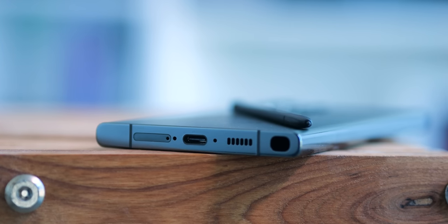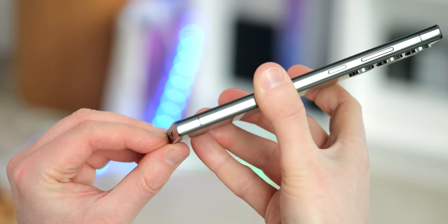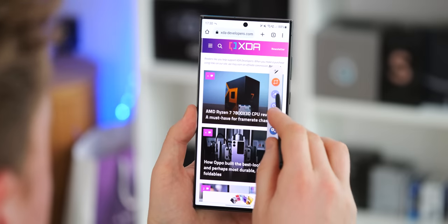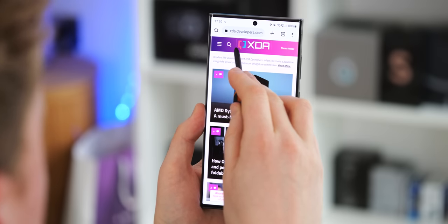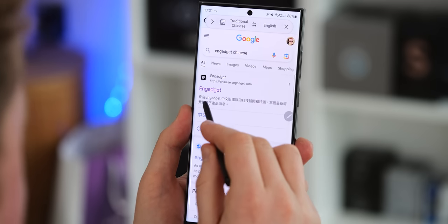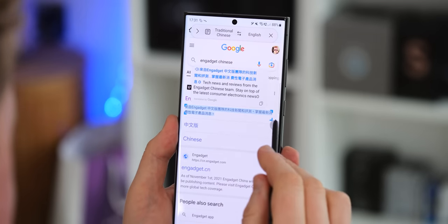This is an Ultra phone, and ever since the Galaxy Note brand was retired in 2020, the S Pen has found its home on the larger of the three Galaxy S devices. While it's true there aren't really any new S Pen features this year, I've still appreciated Samsung's stylus throughout the time I've been using this phone. I'm not using it to take notes particularly, though I have signed one or two PDFs with it. Instead, I appreciate the way the S Pen makes everyday tasks just that little bit more convenient — things like selecting a cropped area of a screenshot, recording a GIF of what's on screen, or translating certain areas of apps or images.